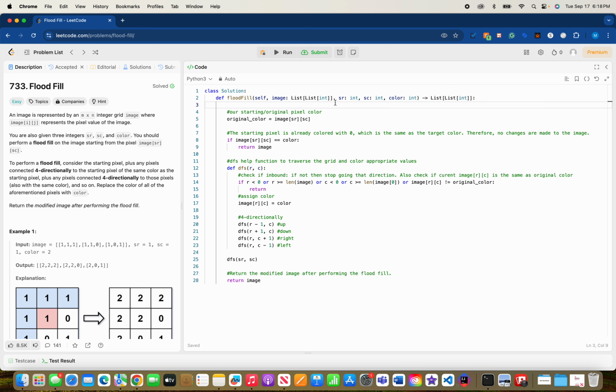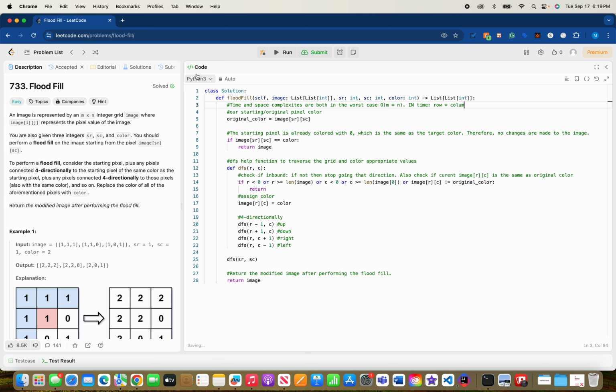So our time and space complexities are both, in the worst case, O of M times N, where M is the number of rows and N is the number of columns.